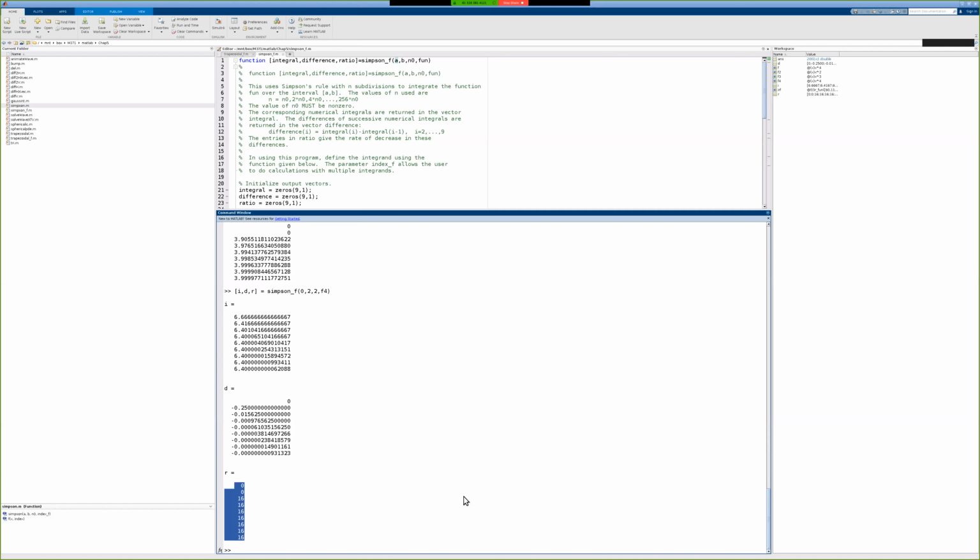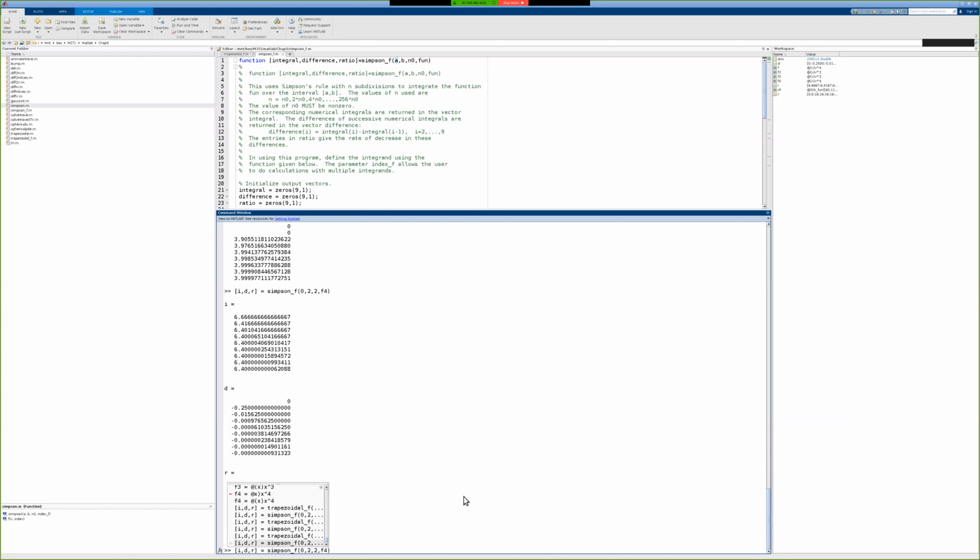So again, using the basic principle that the difference in the estimate between successive iterations is also a good estimate for the error, we would expect that the error is also decreasing by a ratio of 16 at every iteration. So again, what we're seeing is that Simpson's method seems to converge much faster than the trapezoidal method, right? And that's why it's favored by numerical analysts.